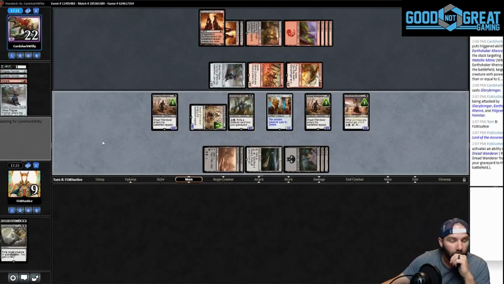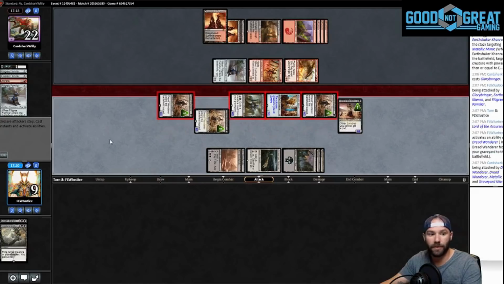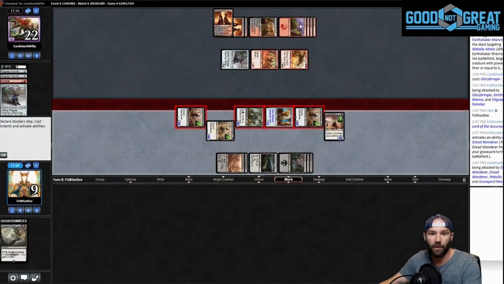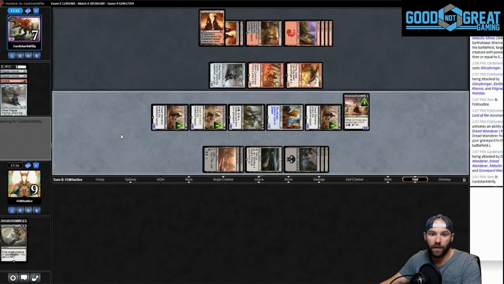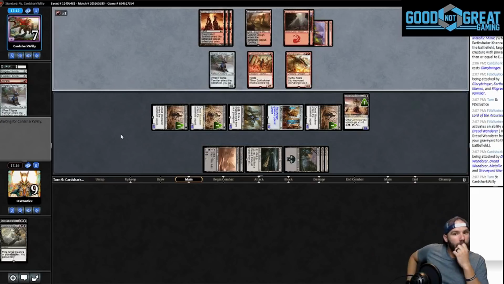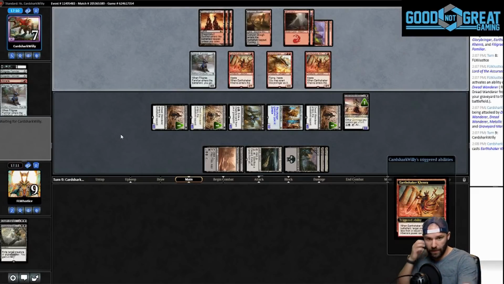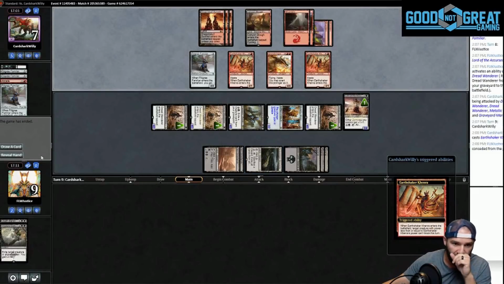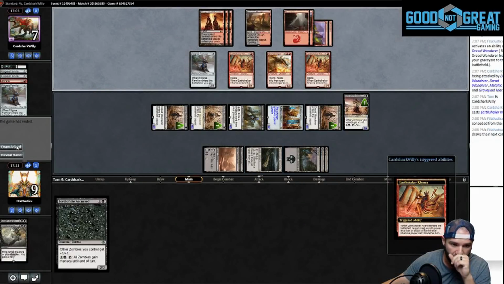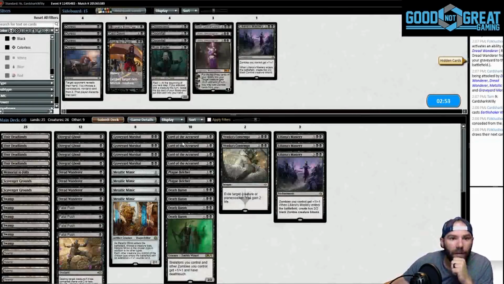Alright. I think we're... Yeah, we're still dead, though. Right? No. Unless... If they have another Glorybringer, we're dead. That's eight damage. Oh no, we can't block. Yeah, that's lethal. I screwed that up. Yep. I should have left a couple back. Damn, that's my bad.